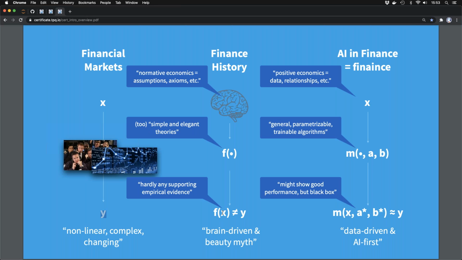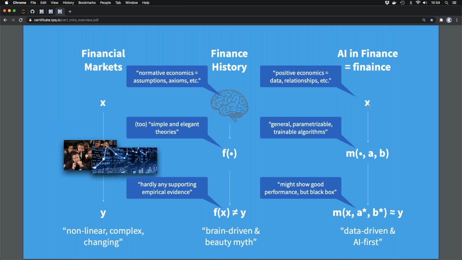So the idea of AI in finance is that we have a look at the data. I mean, we are living in the age of data, data science, big data, machine learning, AI, right? So we have a look at the data. Most of these theories haven't been based on any data at all, right? People said, well, assume that investors behave in some way. Assume that they only care about risk and return. Yeah, but if it's not true, the theory fails immediately, right? Without doing any empirical evidence. Here we have a look at the data. We simply work with data.